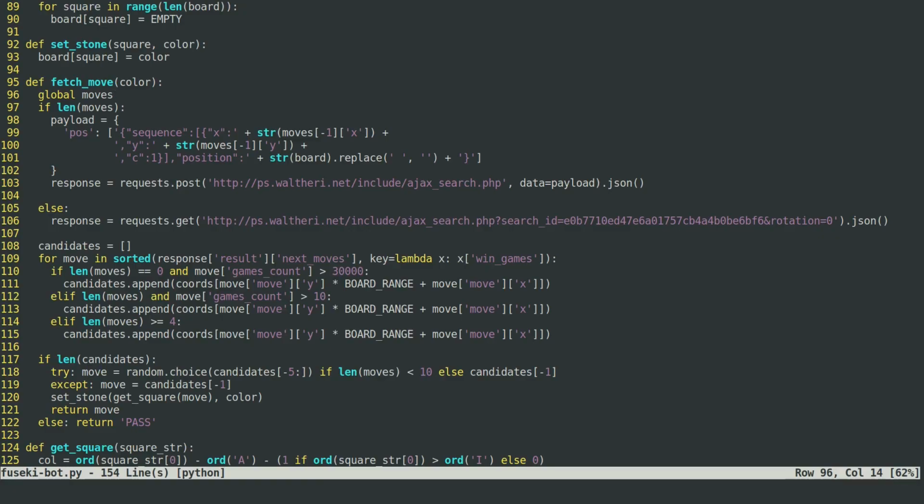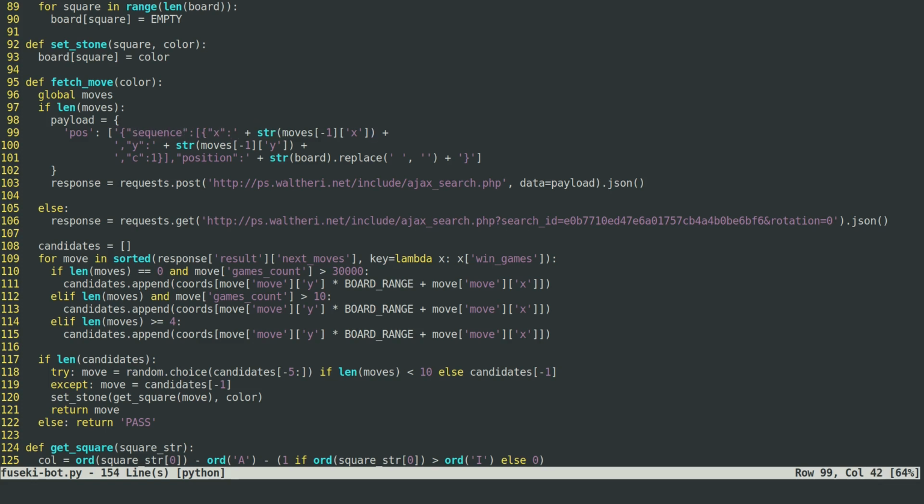So this is the fetch move function. Essentially there might be two scenarios. If the length of the moves is not zero, which means that we already have a position and not an empty board. And this case is for the empty board. So if the board is not empty, we need to specify the payload with the position and the sequence of the moves.